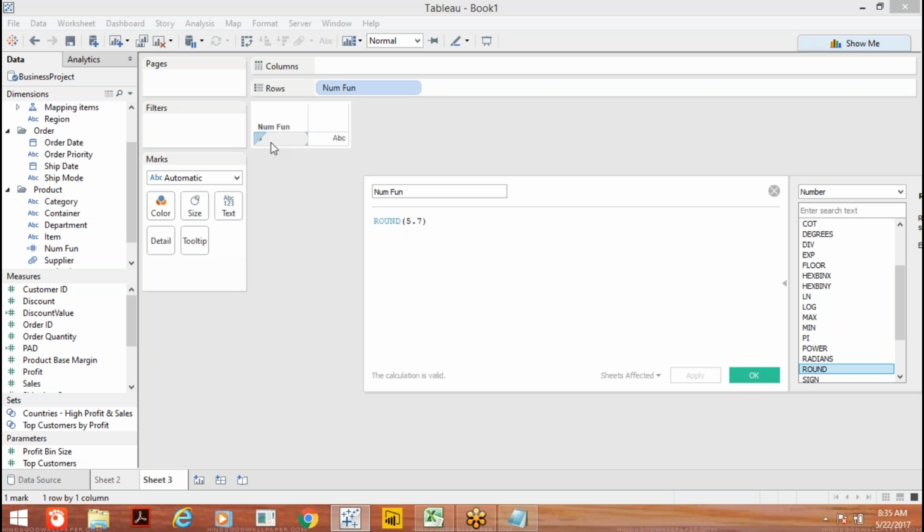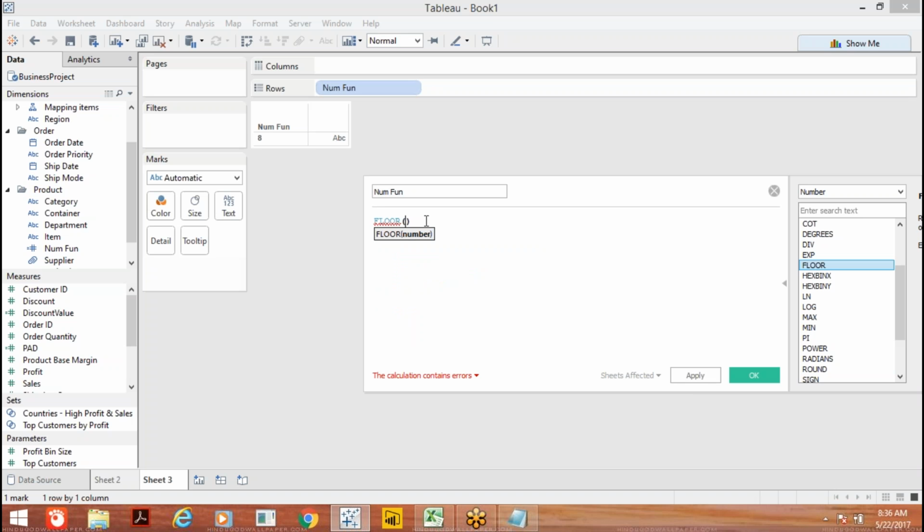See here, I am getting 6. Suppose I take round of 7.2, how much will I get? 7. Suppose I take 7.68, I will get 8. Like this, the rounding option is there. In the rounding option we also have some types, called floor and ceiling.